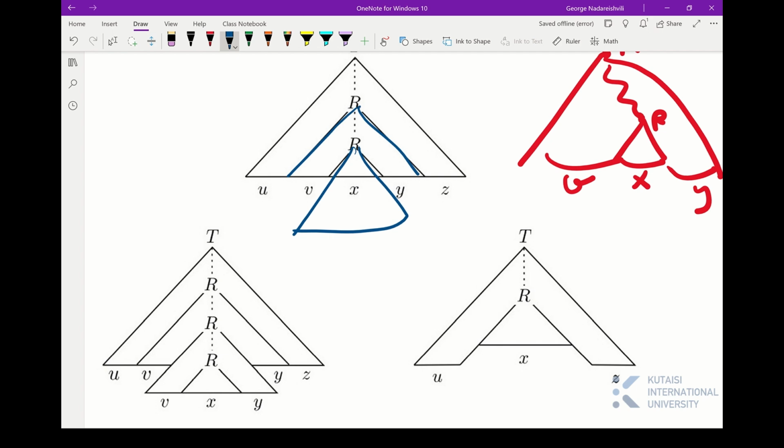So the fact that the top R is deriving some things, if you don't think of a tree but of the derivation, the tree is the same as the derivation, right? The top R is the first thing you see during the derivation, and the bottom R is the one that you see afterwards. Whatever this one derives also includes whatever the next one derives.